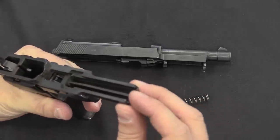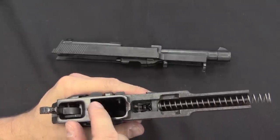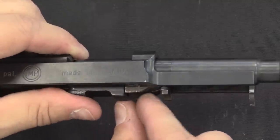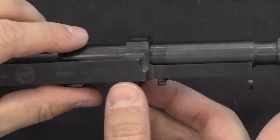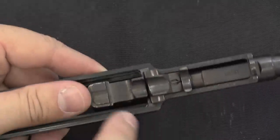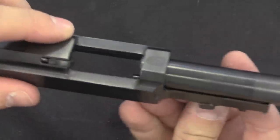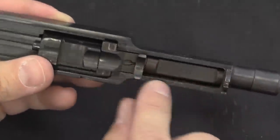You can see there's a guide rod for the spring that is permanently, solidly fixed in place. So when the gun's assembled, that's where the recoil spring is going. On this first version we have an ejector right here in the centre. As for the locking system, it is all fundamentally based on this locking block. When the gun's in battery, that block is holding the barrel and the slide together. The slide starts to reciprocate, which causes the locking block to drop down. Once it's dropped down it is out of engagement with the slide. These two lugs on the locking block lock into these two slots in the slide — so that is locked, and that is unlocked. Once it's unlocked, the barrel stops moving. The slide continues backward, where it can kick out the empty case and then load a new one. I mentioned the serial number on the barrel — there it is. That flat on the barrel is there for disassembly.